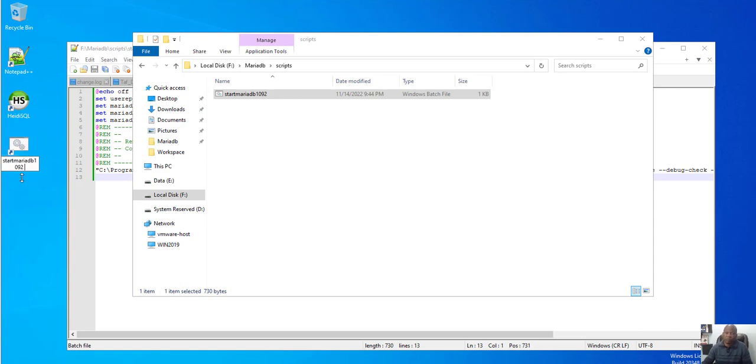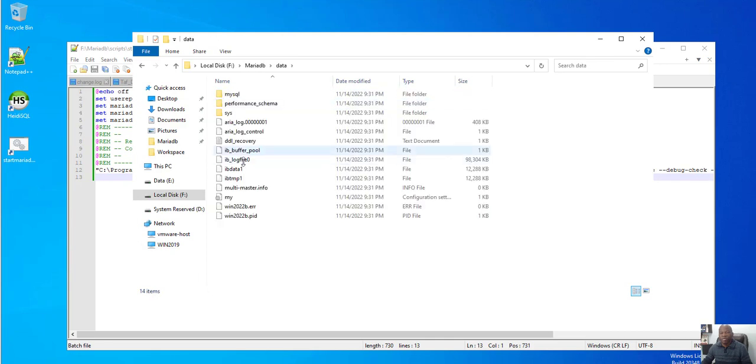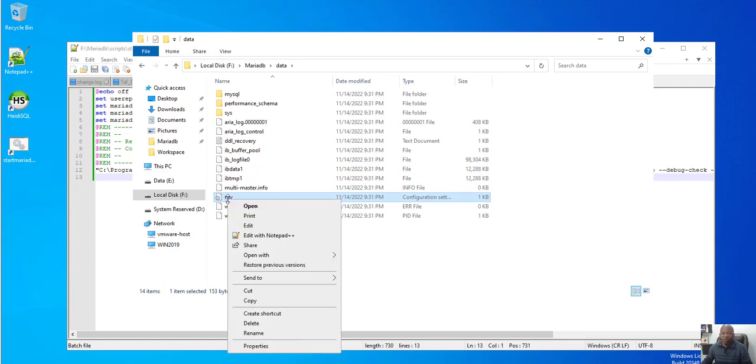Finish here, and I come back in the data dir. The data dir is here. My file is MariaDB data, and we take this. Okay, we take this, and we open this file with edit.bat.